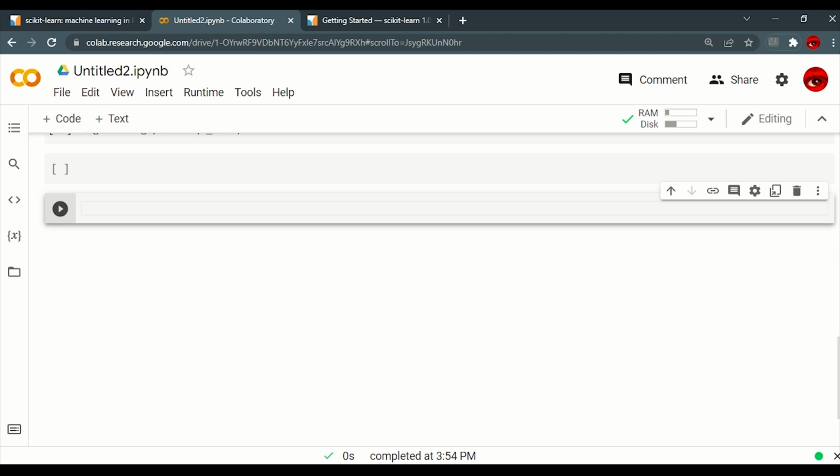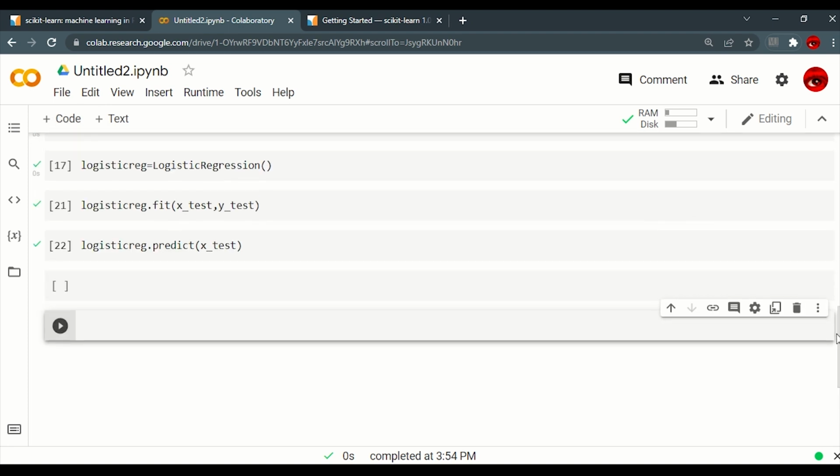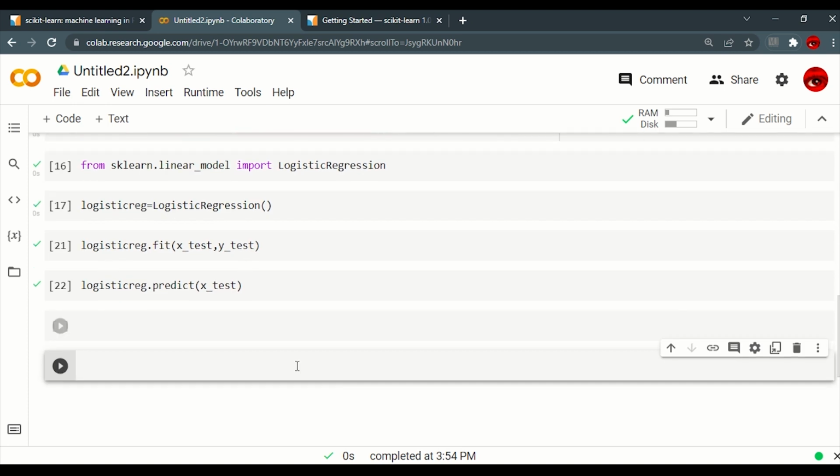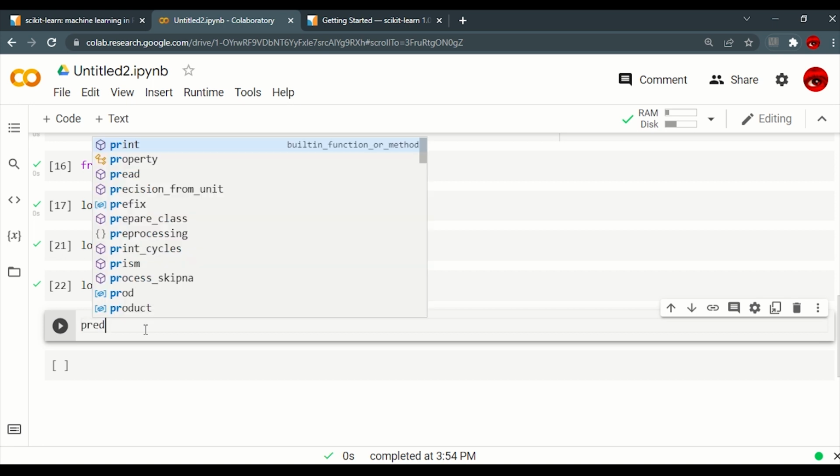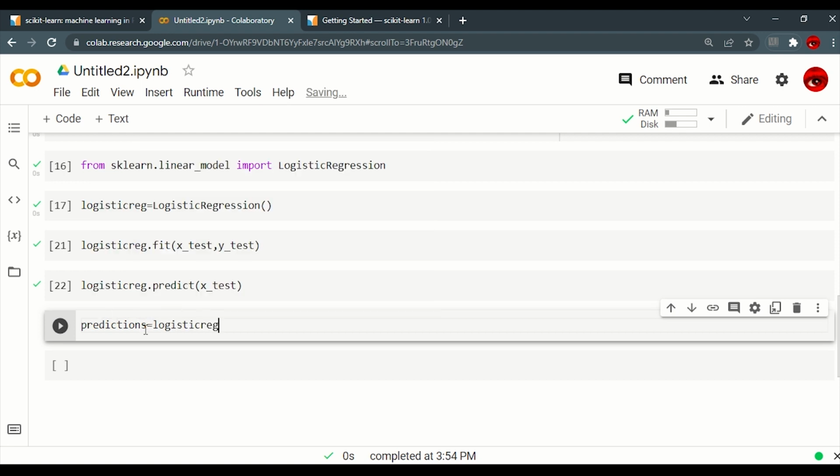Now next what we are going to do, just a second. Okay, now this variable has predicted the values from 0 to 10. This array for these values has been created. So now I want predictions. I'm making a variable called predictions, and I'm using my variable logistic reg to predict new values, taking my x_test. So based on my x data, I'm going to predict it.